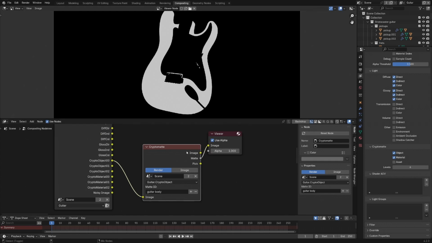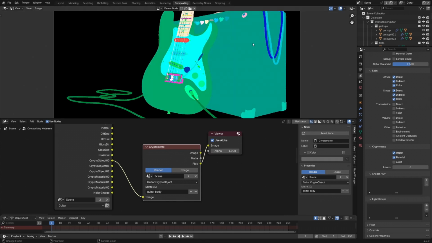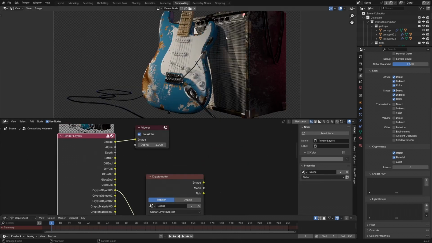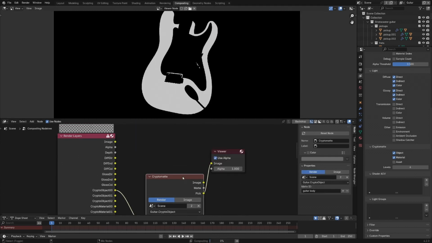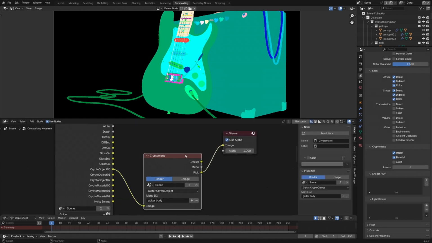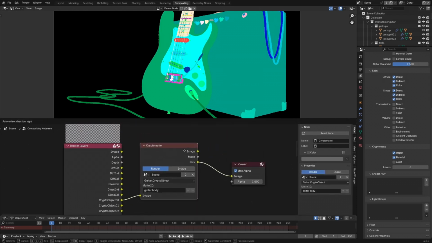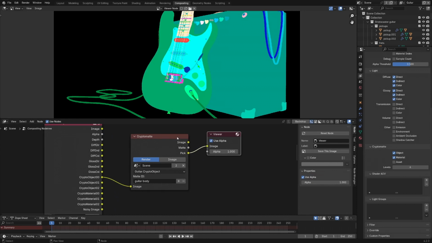Okay, but look at the amplifier. In the CryptoMatte, it's all mostly one color. What if we wanted to affect only the fabric covering of the speaker? When I created the amplifier, I made it mostly a single model and applied different shaders to specific parts, like the fabric front or the metal plate behind the knobs. How can we isolate mattes for those areas?